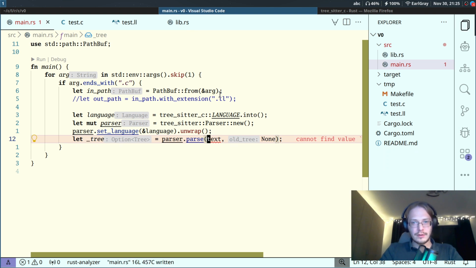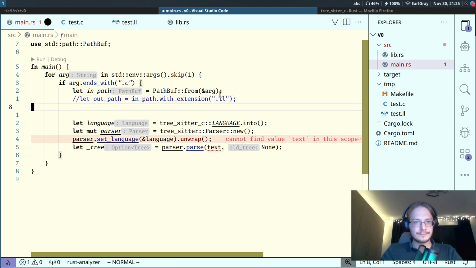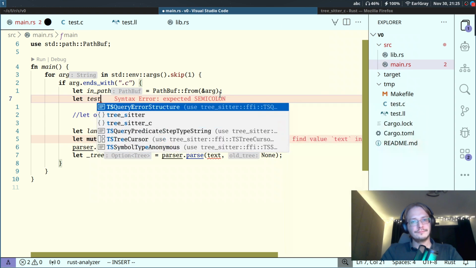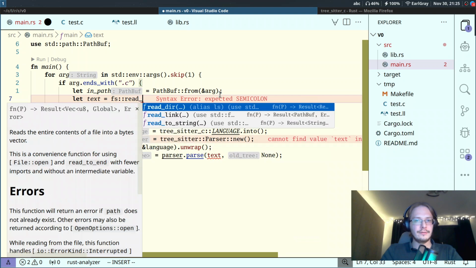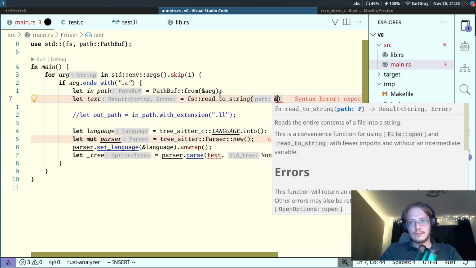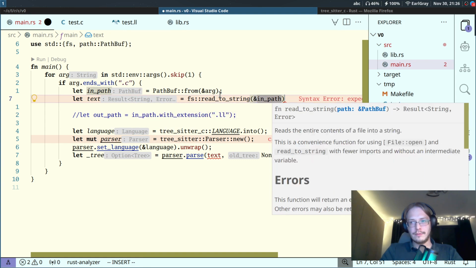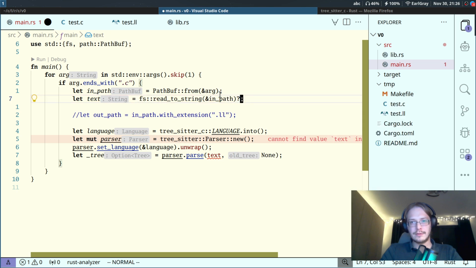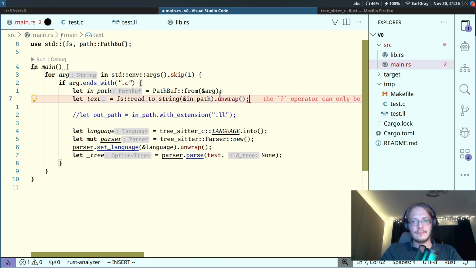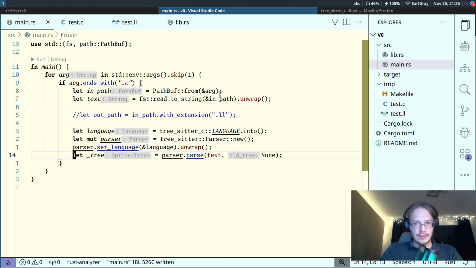Okay, so now we have to get the text. fs read to string in path, and that gives a result which can be an error. Should I just unwrap in here? Yep, why not? Okay, and here I can actually parse this.